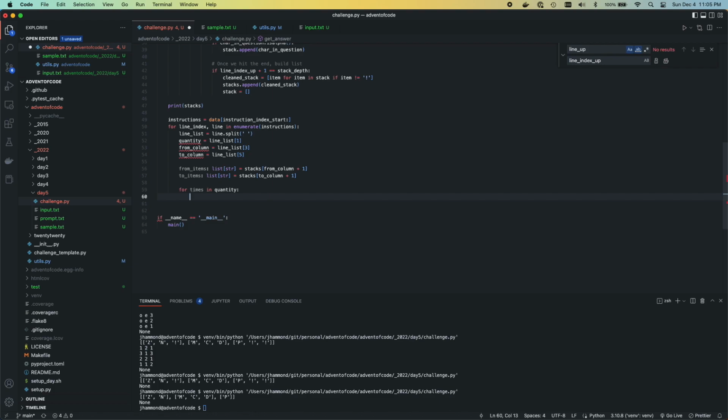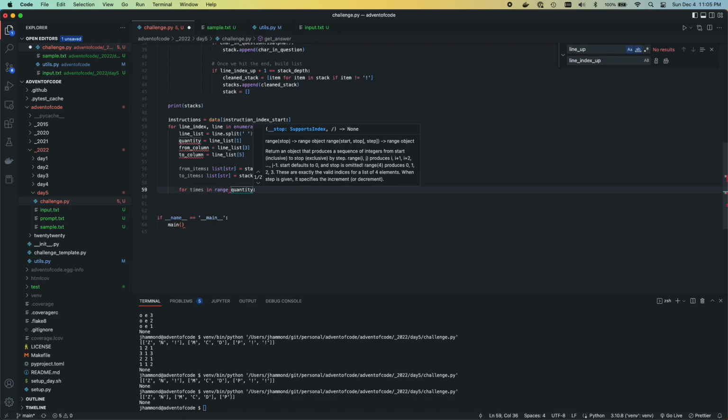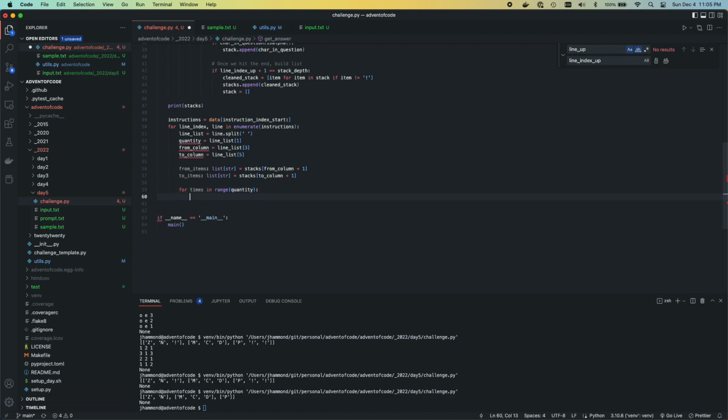Range. This is dumb. 4 times in the range of the quantity, we're going to from items dot pop. Always the last item.